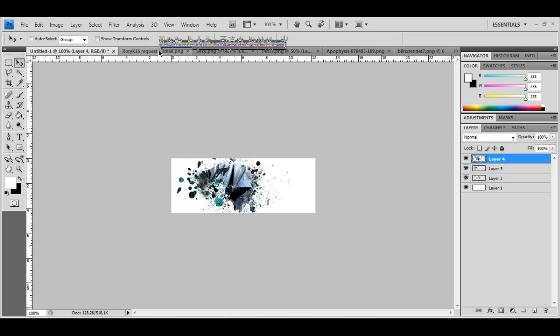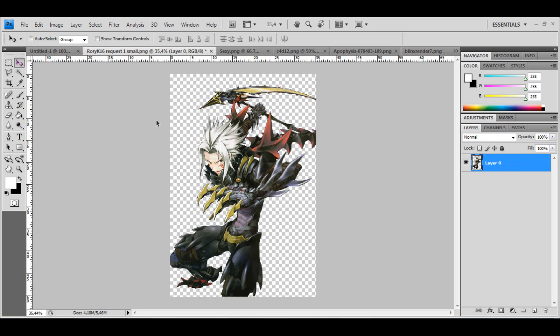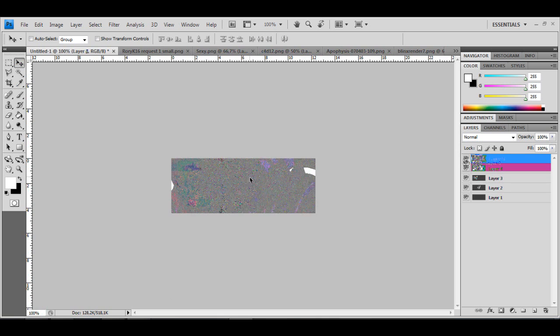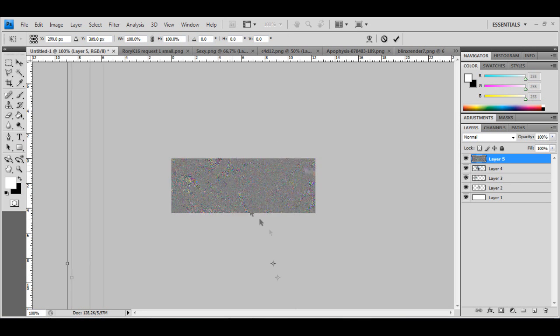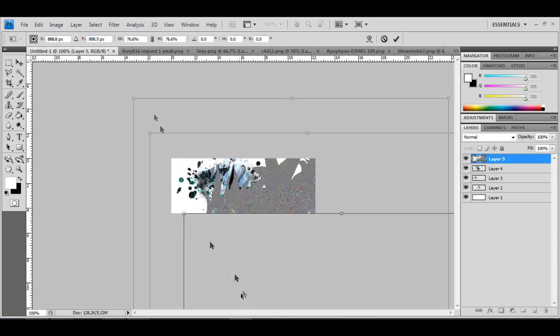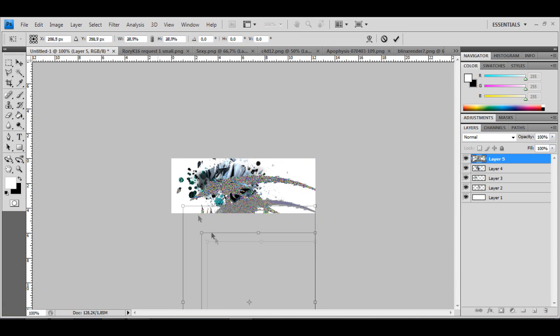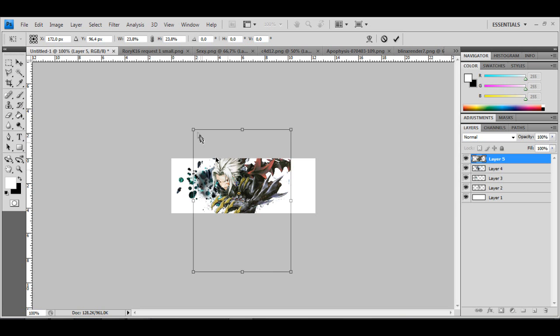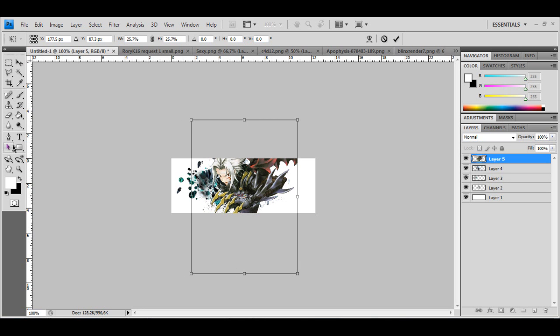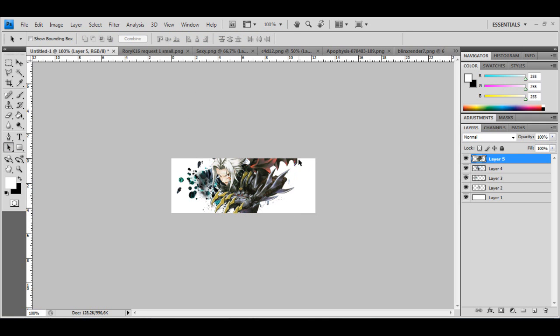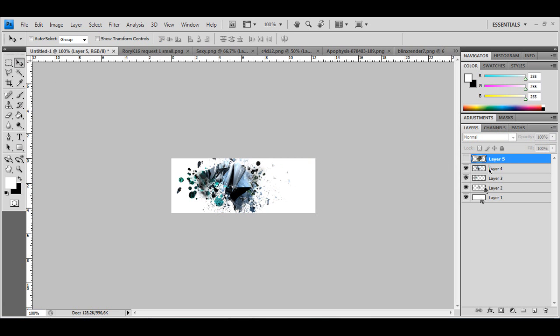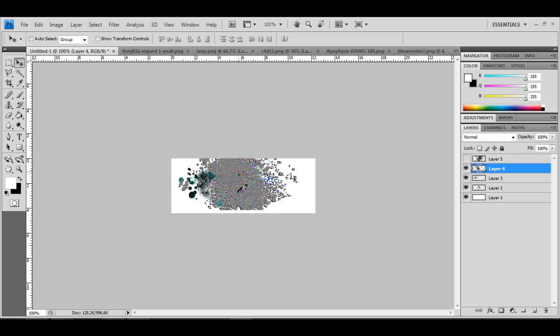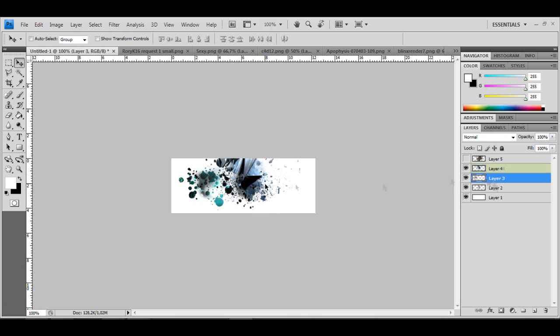Okay, so now that we have some of the splatter, I'm going to add the render. There we go. Right now it's way too big, so I'm going to shrink it. Like that. As you can see, the cutoff from the picture is nearly invisible, and I'm also going to fix on that a little bit later. Right now I'm just going to fix around, place these things to be more fitting to the render.